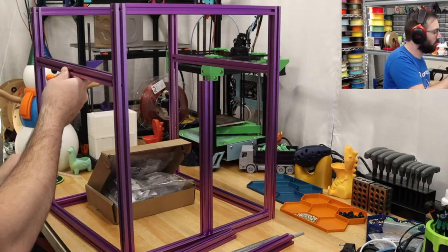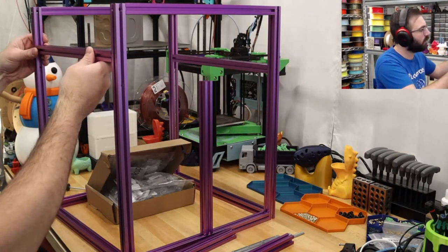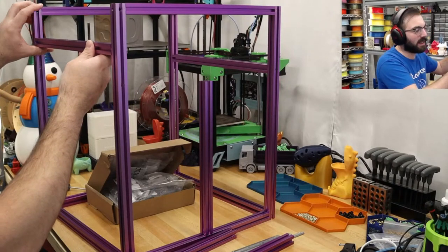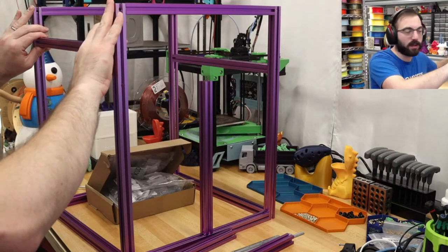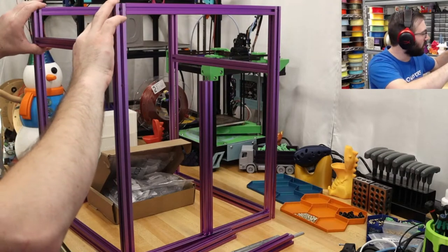So, fair note, if you're building this kit, read the manual. This is probably very explicitly stated in the manual. But, you know, because I built one Voron before, I'm clearly an expert, so I know what I'm doing without having to read the manual.